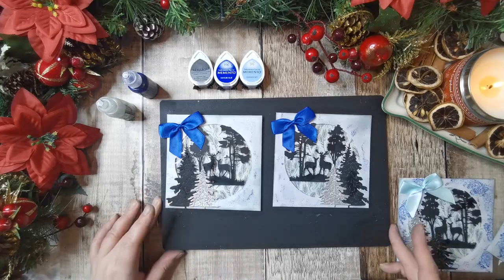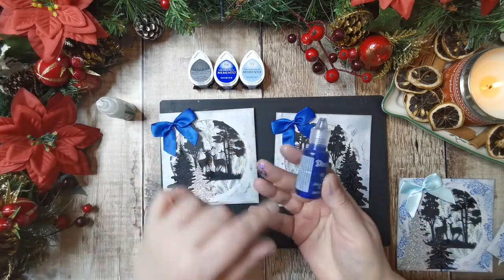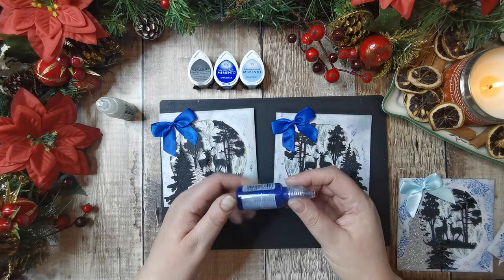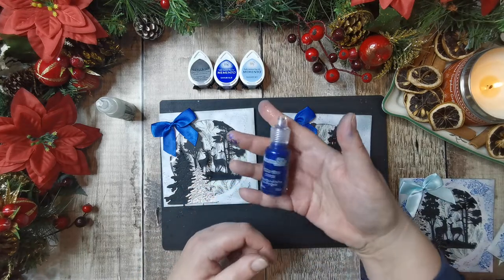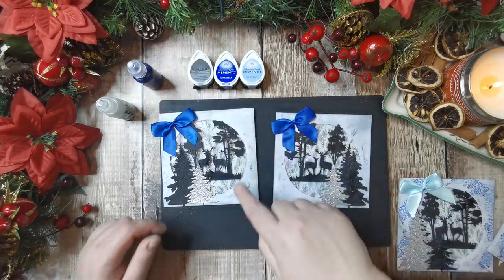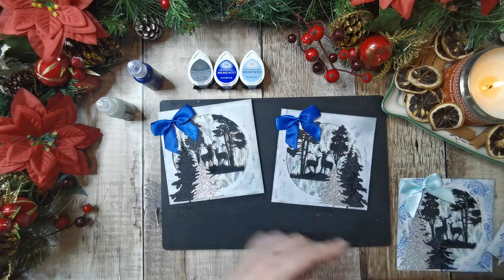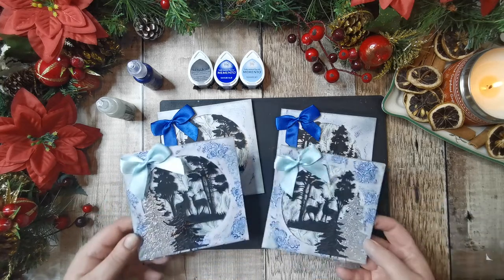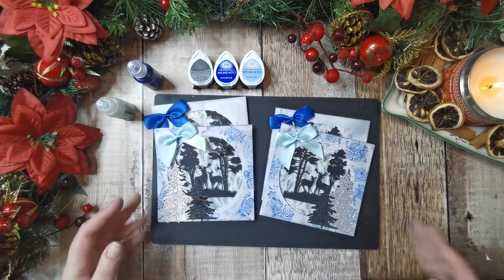Okay, I'm back. I've done them. So I decided to go around the edges in the blue stickles. It's a beautiful blue. I can't see what it's called, but yeah, it's like a really bright blue. So I've gone around the edges in that, and then the middle I've done the sparkly unicorn glitter. So I've got two in the dark blue and two in the light blue. So I really like how they've turned out.